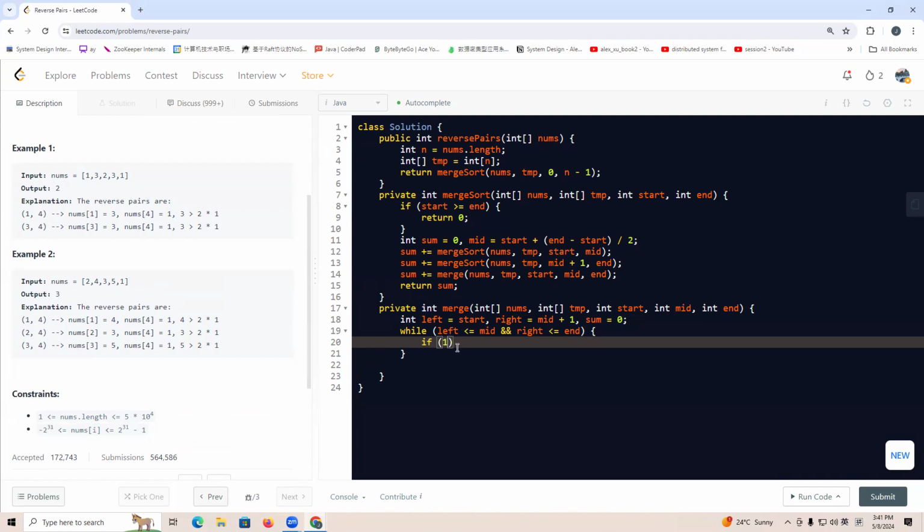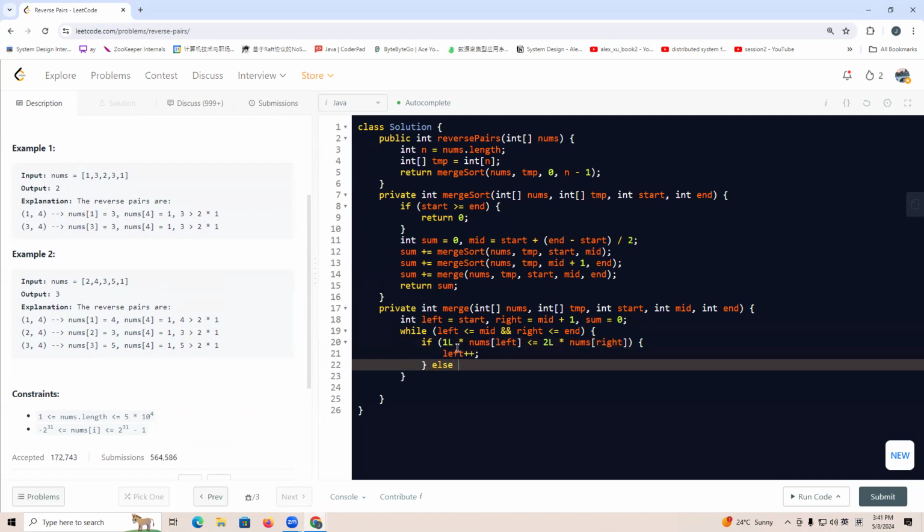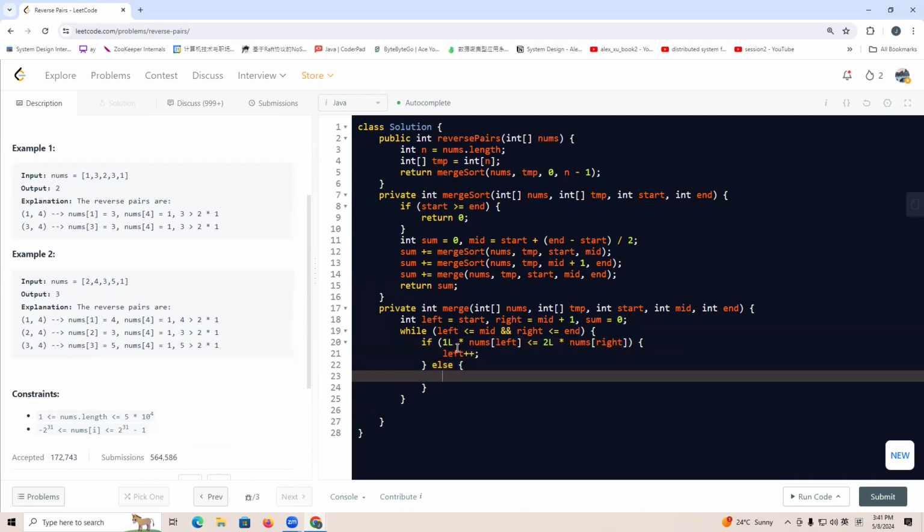So let's change this to long type: nums[left] smaller than or equal to 2L multiplied by nums[right]. In this case, we move the left pointer, and otherwise we move the right pointer.